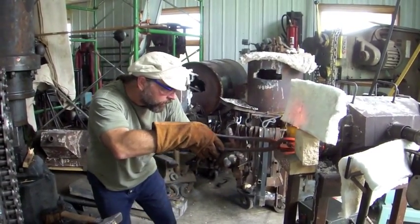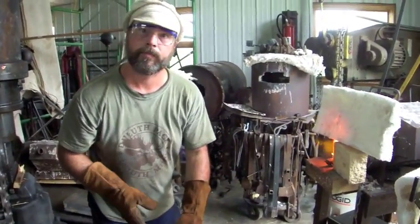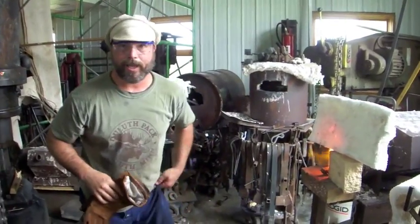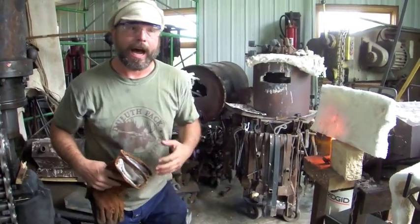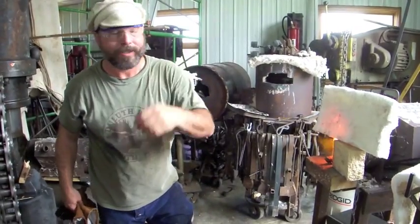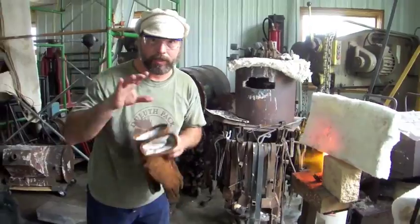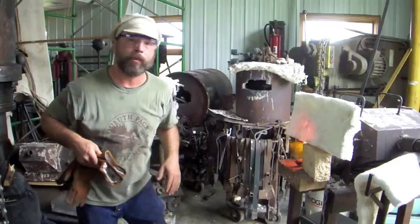Back in the fire. So why didn't you hit it really hard and get all the sparks flying everywhere and grunt and make all these noises like it's really a challenge? Doesn't take a lot to forge weld. Basically, the higher the temperature, the less force you need. The lower the temperature, the more force you need. It's nice and hot right now, so it doesn't take a lot of force to get it to stick. Once it's all stuck and it's all welded together, then we'll start drawing it out. Then we'll put some force to it.